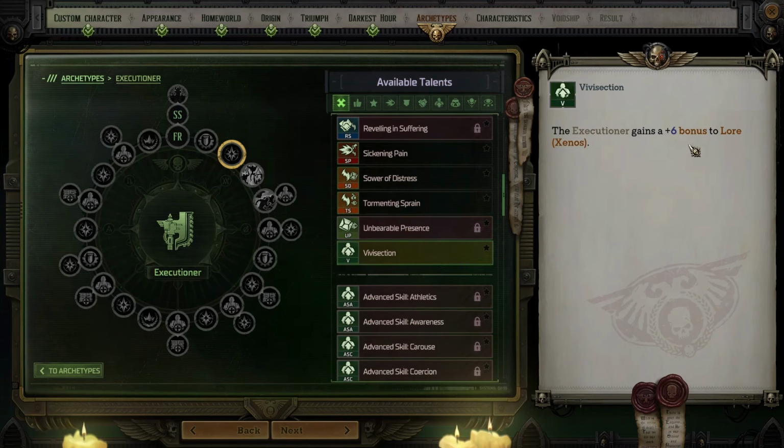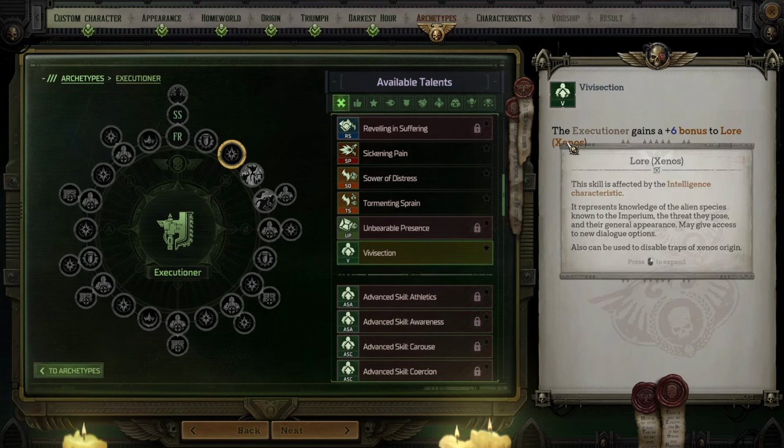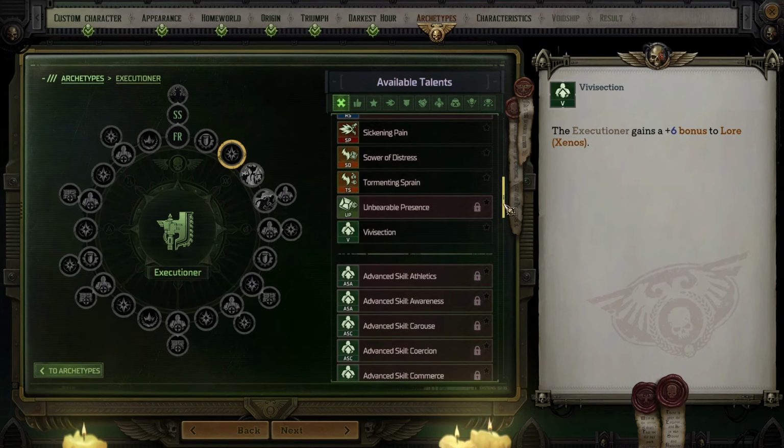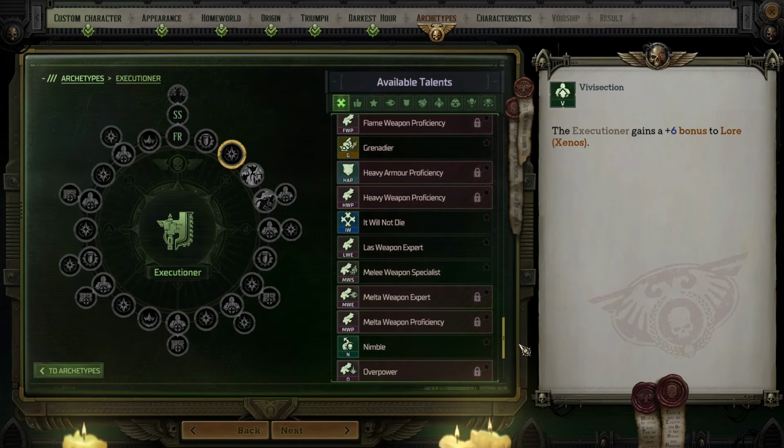Vivisection. The Executioner gains +6 bonus to Lore Xenos. Kind of random. But maybe that might be useful if you want to use those Drukhari weapons. That could be cool. Alright, that's looking kind of like a fun archetype. Interesting.